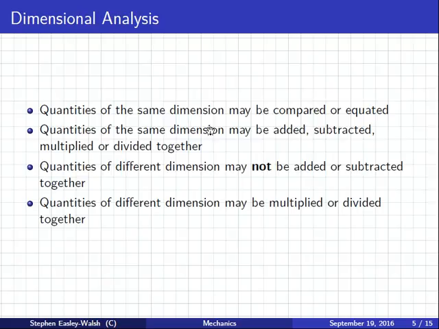Okay, so you want to make some note here of the basic rules. You can write all this down, or you can just write some examples down of what you can and can't do. But you should write something down about the rules here. The key thing is, if they're the same, you can do anything, and if they're different, what can you do? Multiply and divide. Only multiply or divide, yeah.